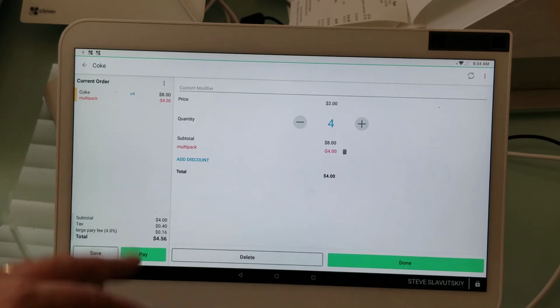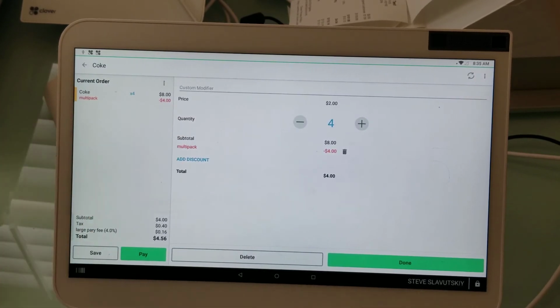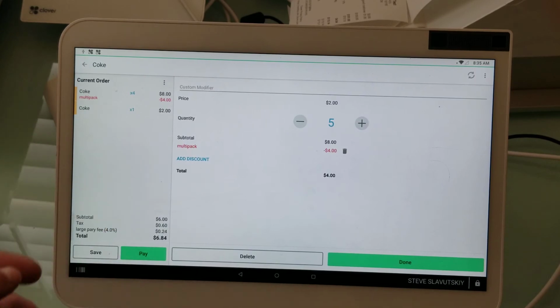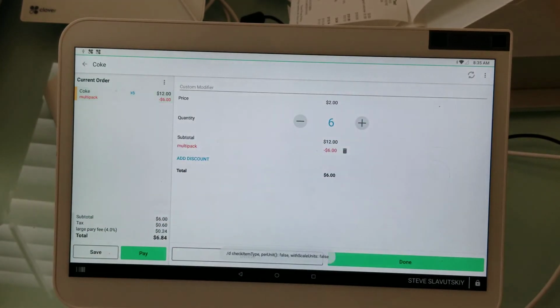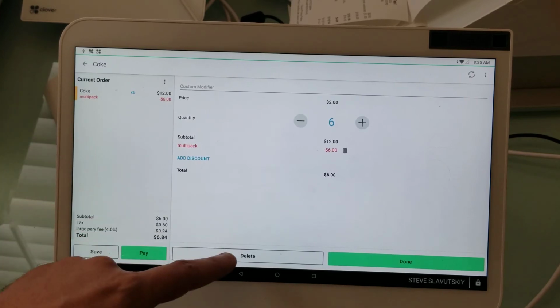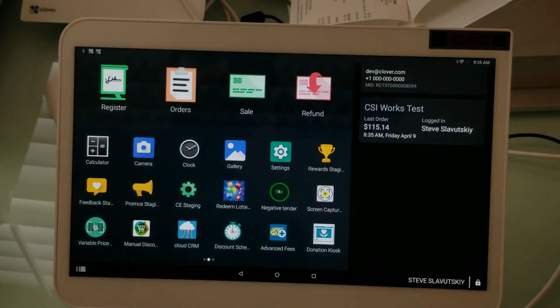So this is one way. So you see how we just keep discounting in this order, and basically that's what multi-pack discount is. 4 packs $4, 6 packs $6. Okay, I'm going to go ahead and delete this.